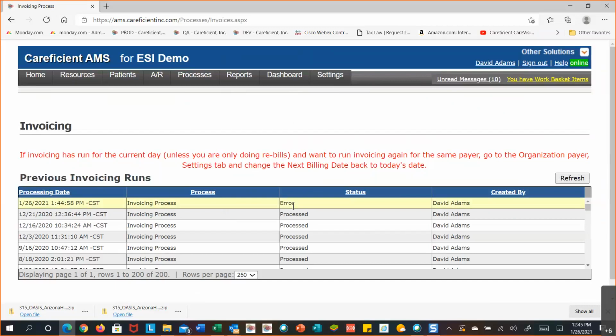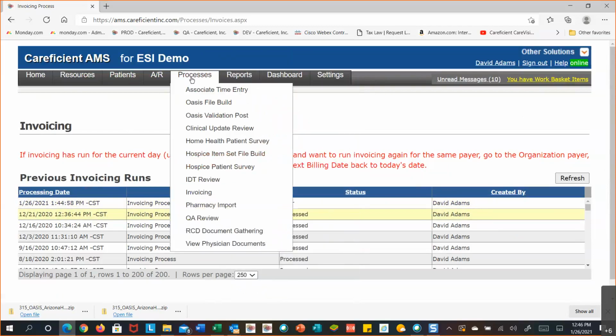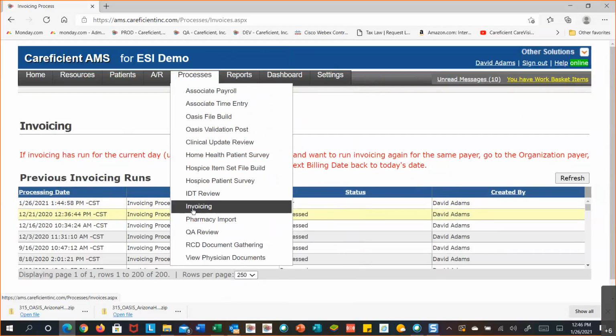And so you could sit here for 20 minutes and watch it, but you may want to go and do some other things while it's running. So it's running in the background. This allows you to exit the screen and come back to it in 15, 20 minutes and see where it's at in the process. And then once it's completed, where you have everything for this time frame set process, all of your information will be in this automated reports queue. Okay, and again, this is only exceptions. You do not need to run this every day, only if you need something in your hands today versus tomorrow.